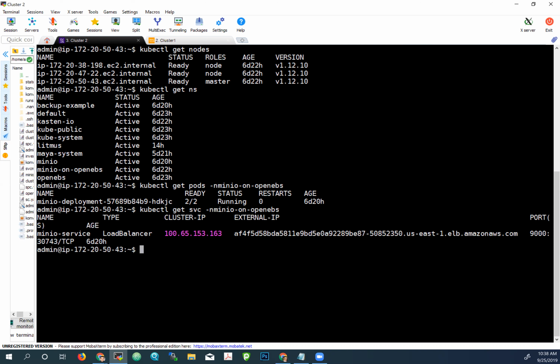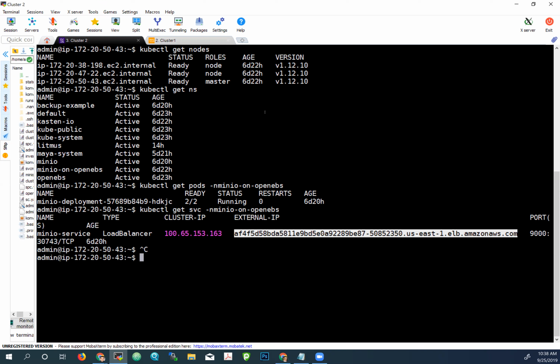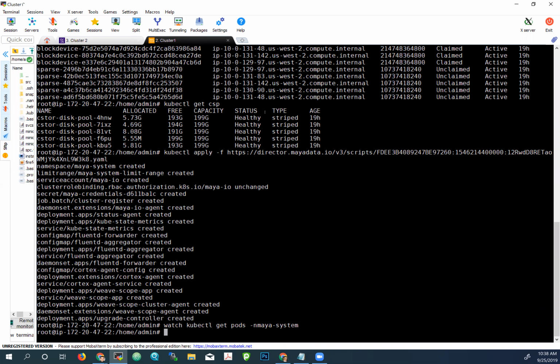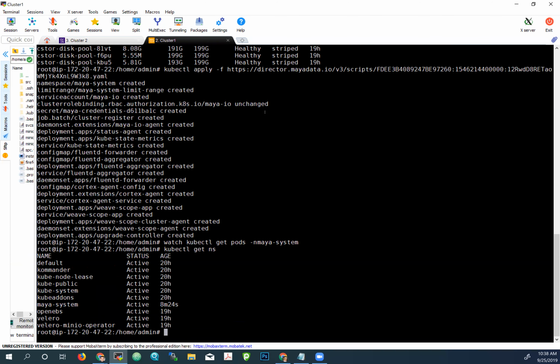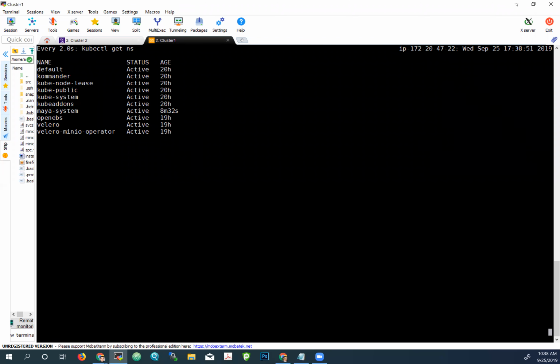This is the endpoint for that. Let's run kubectl get namespaces, and you don't see the Minio on OpenEBS, and let's put this on watch. You don't see it on the new cluster, so let's migrate it over.